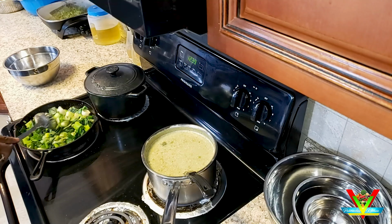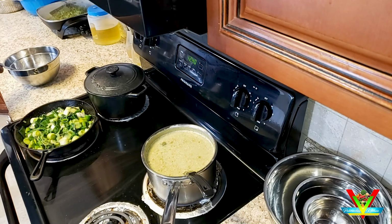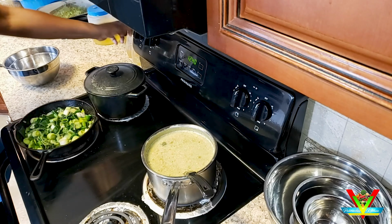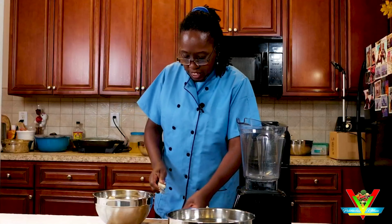It smells so good. And like I said, we're just cooking them down a little. I don't want them to get too soft because we're gonna stick this casserole in the oven. So that's done. We're gonna cut that off. And then we're gonna continue with these potatoes.